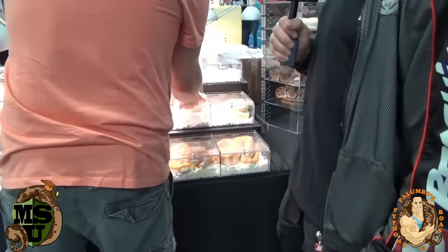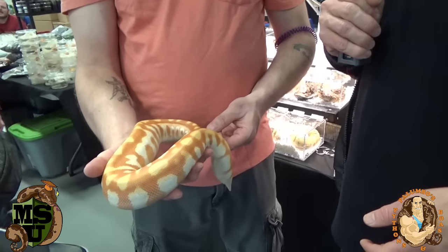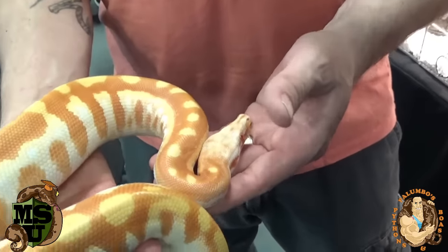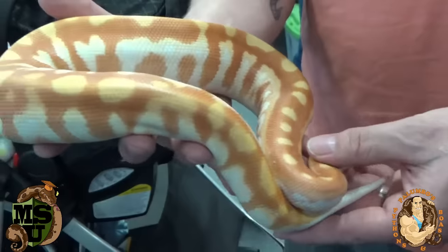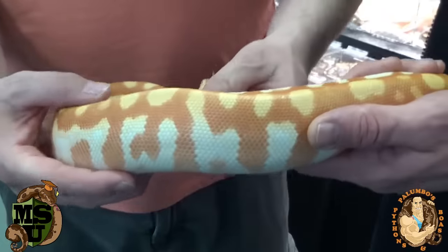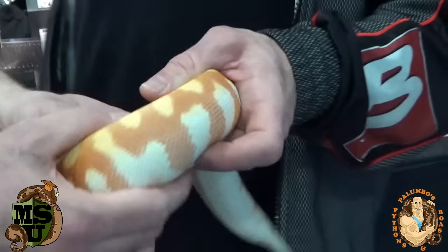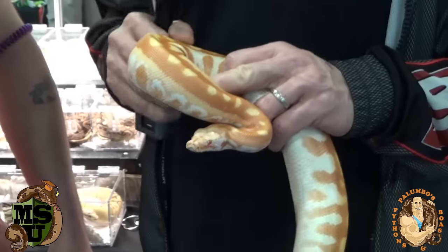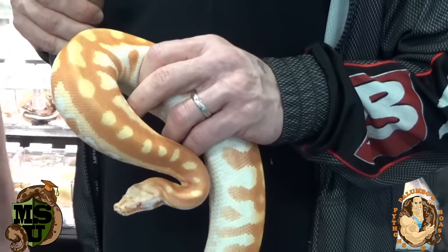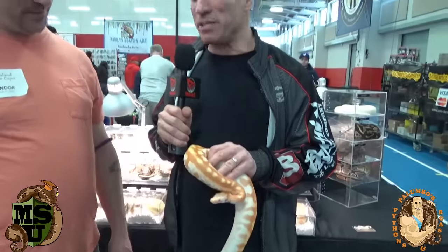Let's take a look at these blood pythons, which have a reputation for being a little nasty sometimes — but they're drop dead gorgeous. Do you think the reason they're not as popular is because of their attitude? A lot of times they aren't as bad as they're cracked up to be. This one's actually handleable; she'll get very flighty and may or may not strike, but you can see they're not head shy. Look at the color of this thing — it's gorgeous. Blood pythons get really thick and girthy; this could be a five to six foot animal that weighs 30 to 35 pounds. I almost got bit by a black one at Pete Collins. I heard that the more they breed these and domesticate them, they seem to be mellowing out. Blacks tend to be usually very tame.